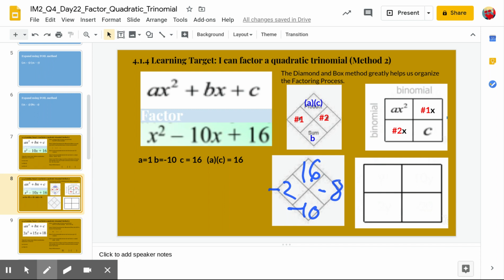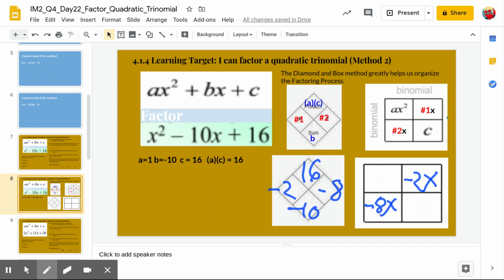All right. So now why do we do this diamond? Well, now in our generic rectangle, that gives us the two boxes that say number, pound 1x, pound 2x. That's the number 1 x value is my negative 2. So I'm going to go negative 2x there. And then my second number is negative 8, sorry. So that's going to be negative 8x. It tells us those two boxes because there's a plethora of combinations that can get you to negative 10x, right? We could be here all day thinking about different combinations. How are you going to break it up? So this diamond tells us how to break up the x in those two boxes.